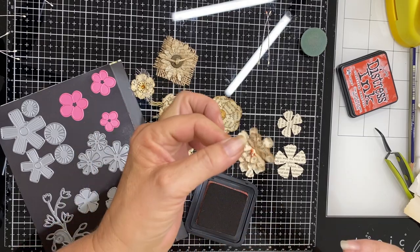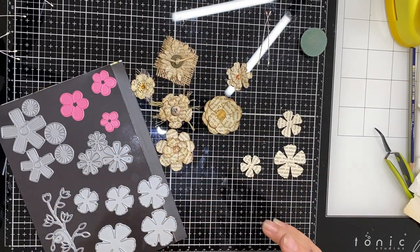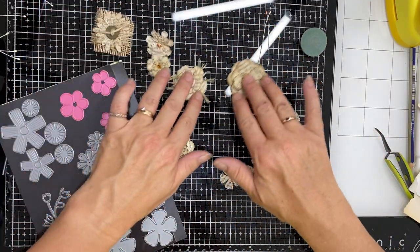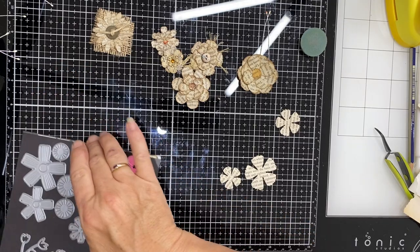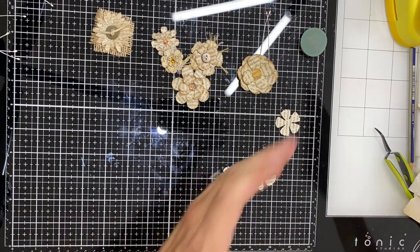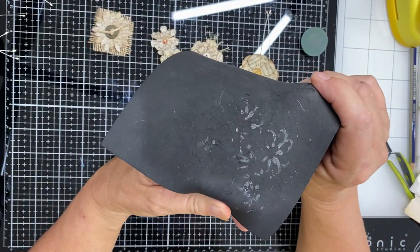So with our first one, using a normal die, which is this one, I'll just sit these ones to the side, and I'll sit those to the side. Now I've got, they're actually called flower shaping mats. You can see it's been used for other things as well.